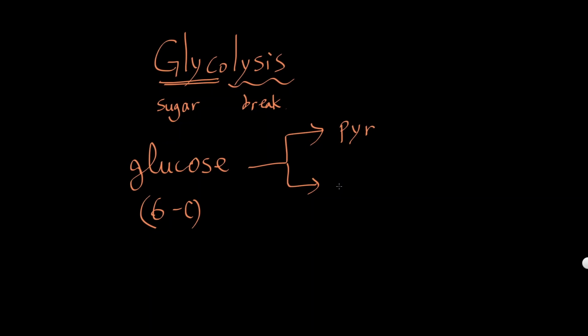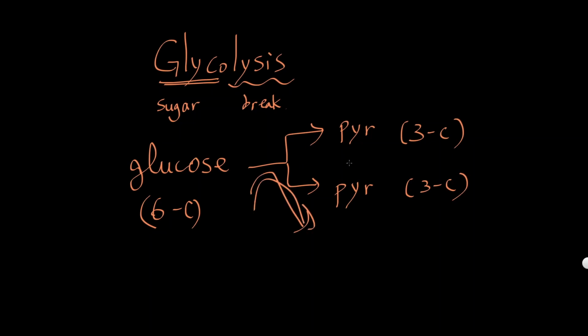I'm just gonna write PYR, or pyruvic acid. They mean the same thing. So each pyruvate is a 3-carbon molecule here. Okay, and then things happen in between glucose and pyruvate. So this happens in the cytosol in a cell, which is still inside the cell, but outside of the mitochondria. And after pyruvate is made, when oxygen is available, it's gonna go into the mitochondria.